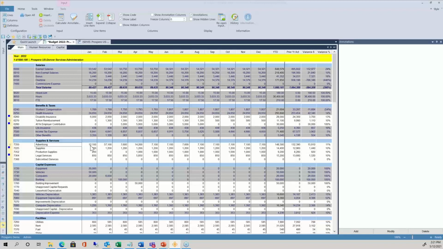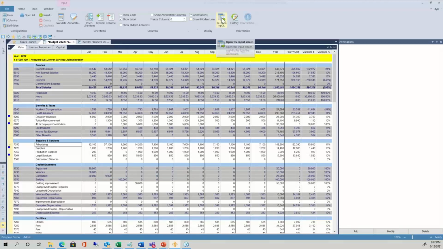Now, before I go into human resources and capital, let me also mention that your budget managers, when they go through the budget process, they'll open up this screen. They'll click Save to save any of their changes here. And if they are responsible for more than one location or more than one department, it's easy for them to switch from one to the other.